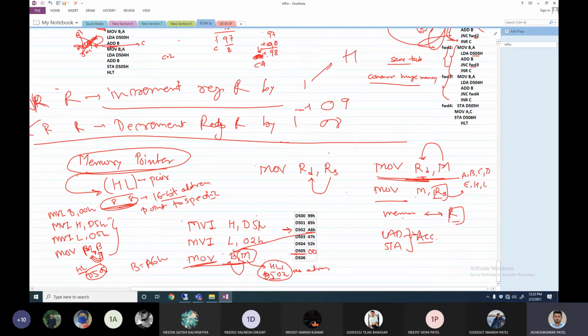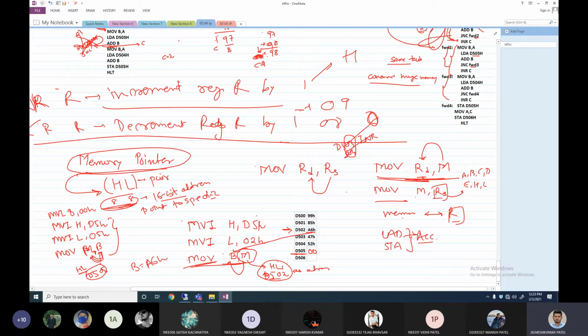I want to go from D503 to D504. How can I do that automatically? Here it is incrementation by 1. So if I perform INR, I can automatically form a loop which will loop through some part of the program and do the repetitive task.